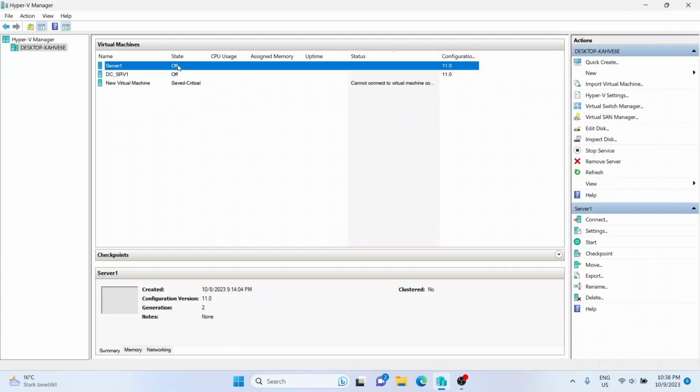Hi, today I'm going to show in this demo how to create and configure storage spaces. Our ultimate goal is to allow us to have more control of our drives. Let's imagine that we have a server with multiple hard drives in it and you want to set up volumes on it.